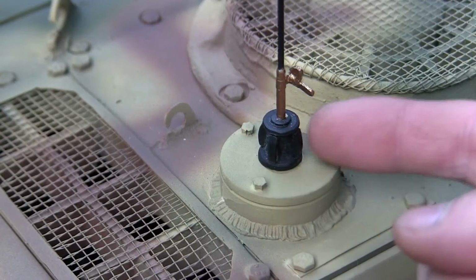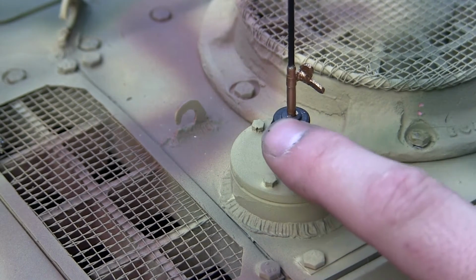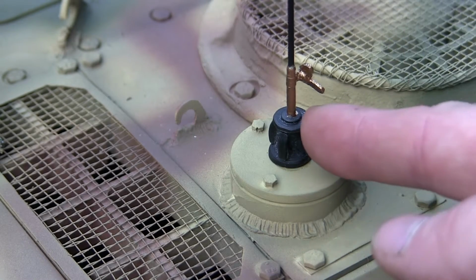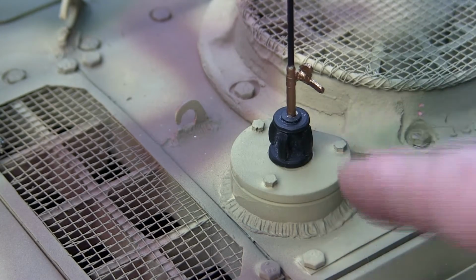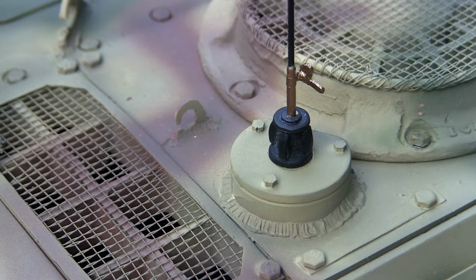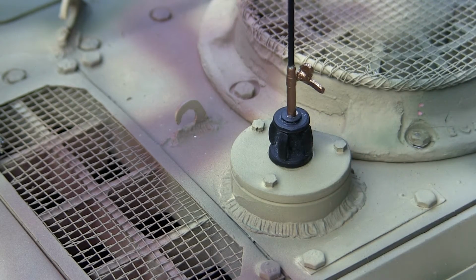The antenna base itself is my own casting and is cast on this model in flexible resin. This is done because on the real German tanks, this portion here is molded in rubber and would be flexible. The flexible resin gives it a very nice realistic appearance and doesn't require any paint. This is the raw material, just like it is on the real vehicle.